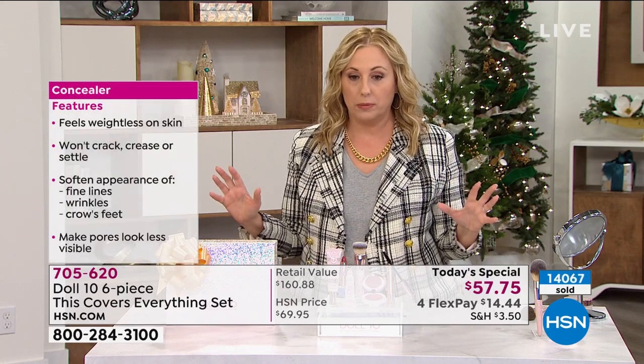Helen shares her before-and-after: she took off all her makeup after work except a little eye makeup, and you can see redness in her skin in the before. In the after, all the redness around her face is gone. This is a 58-year-old face that moves — she has wrinkles when she smiles — but the foundation doesn't add to wrinkles. If you're over 50 and afraid foundation will make you look older, this foundation actually makes your skin look younger.